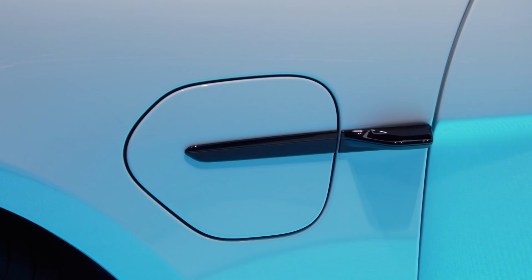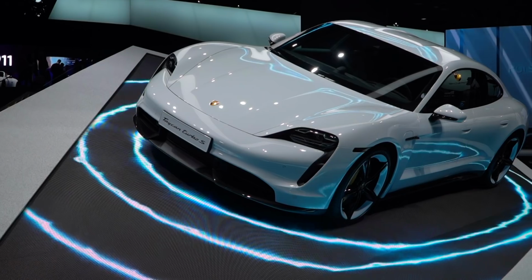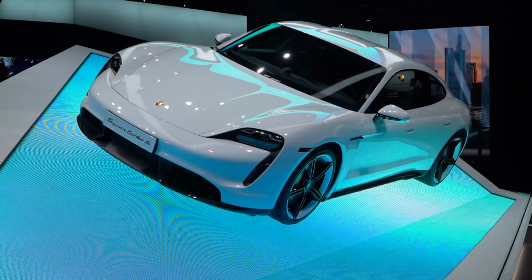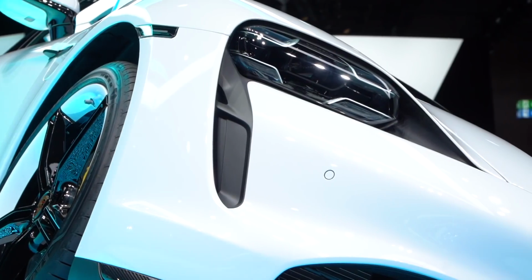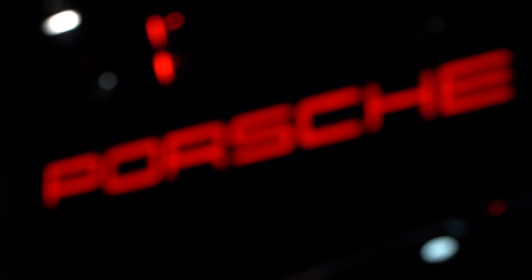to 350 kilowatts. There are not many chargers like that in the UK. There are just 2, but there are more coming. It can be charged at up to sort of 50 to 150 kilowatts, which is a more standard fast charge thing as well. On the really fast charging, you can charge it loads in just 20 minutes, but it depends where you can find those chargers. Anyway, it goes on sale in January next year in the UK for about £118,000 in Turbo form, £136,000 as a Turbo S.